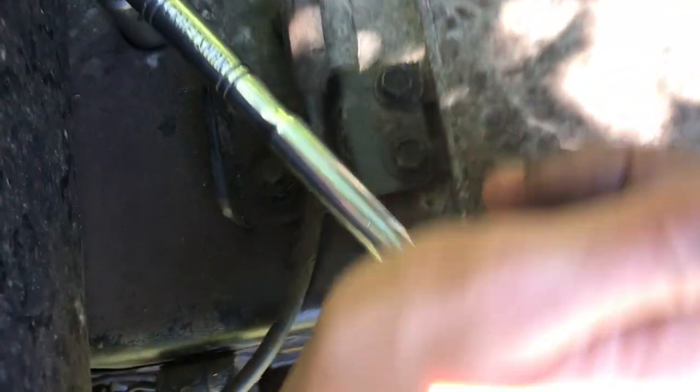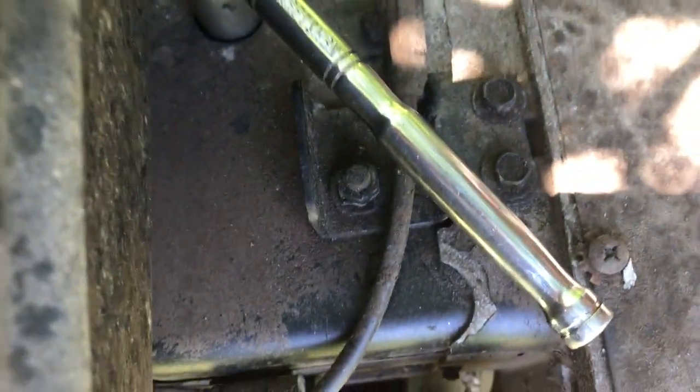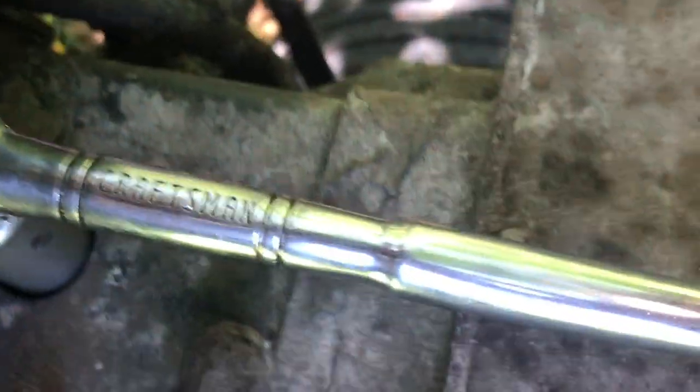Alright, so I'm getting a little ahead of myself here, so let's go ahead and pull the spark plug and throw a little PB down this hole. Really not gonna be that difficult. I know it spins over, but you never want to spin it over dry after it's been sitting, especially 20 years. So I just dropped my socket. Oh, I'll find it later. It's gone forever.